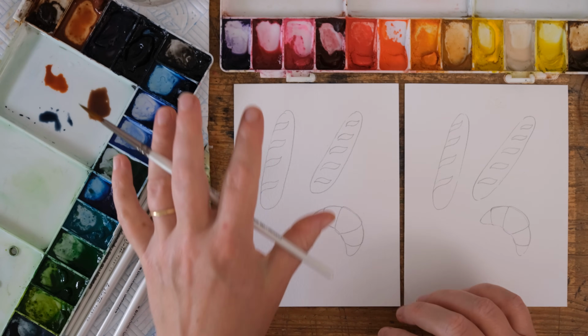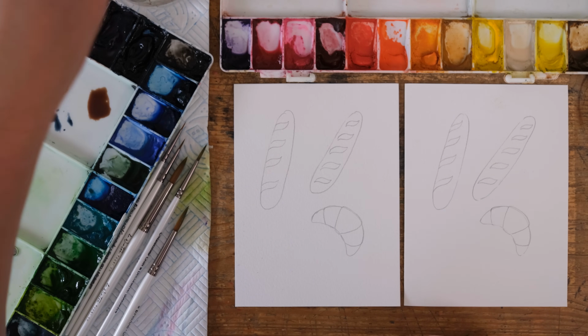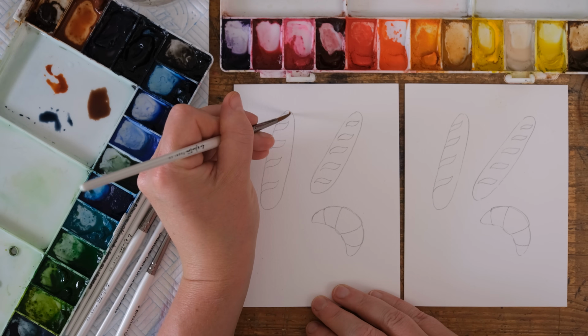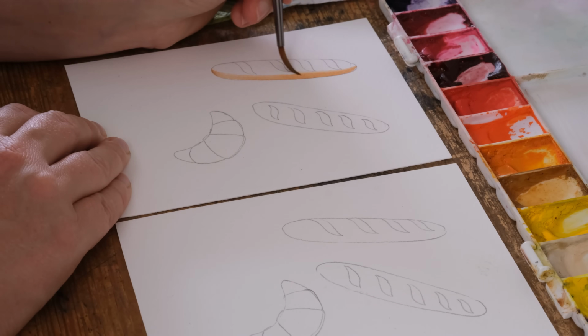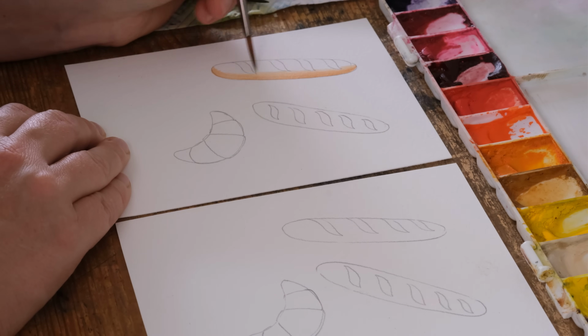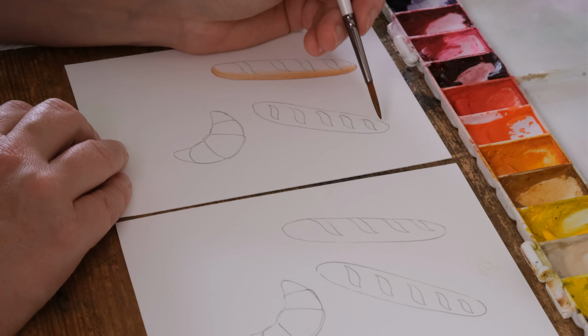So over here I'm going to do a wash of my darker colours. I'm going to do underpainting first. Okay, so it's a wash still. I've also added Payne's Grey in because I thought that might be a useful one. So I've got burnt sienna. I'm placing that onto my baguette. And I'm going to paint it on to this one as well.